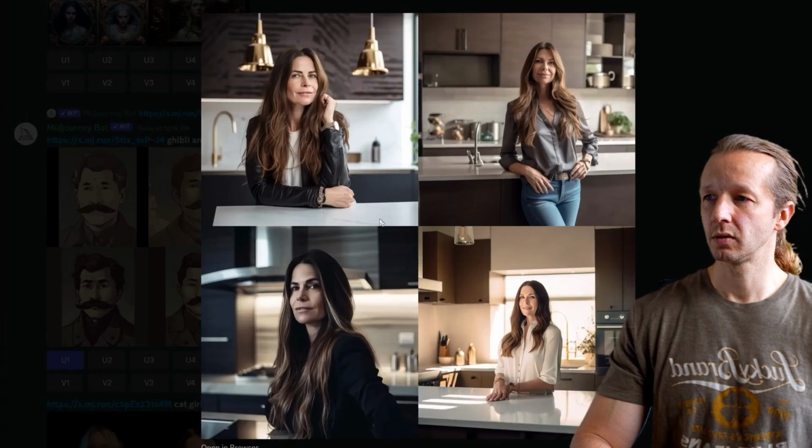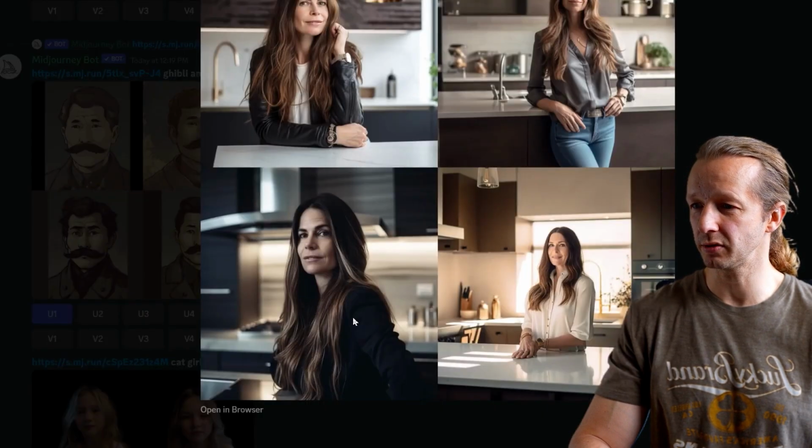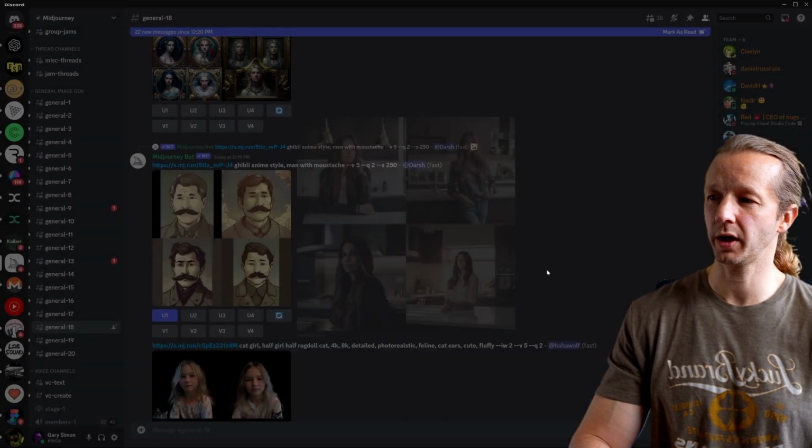So looking at this, these are pretty amazing. It's one of my first times actually doing this. And the hands look good right here. Hands were always an issue in the other ones. These hands look good up here. There's no extra fingers. Very, very impressive. So I actually like version 4 right here.